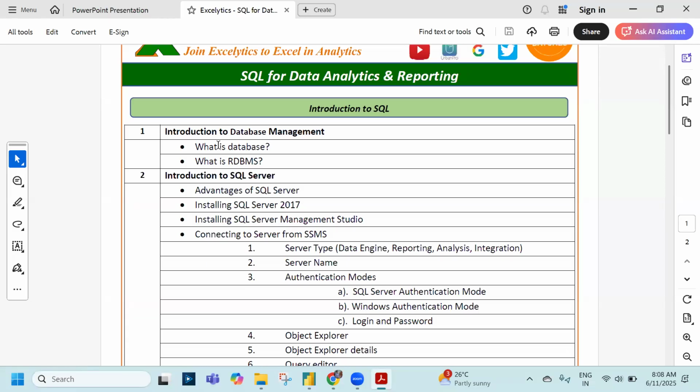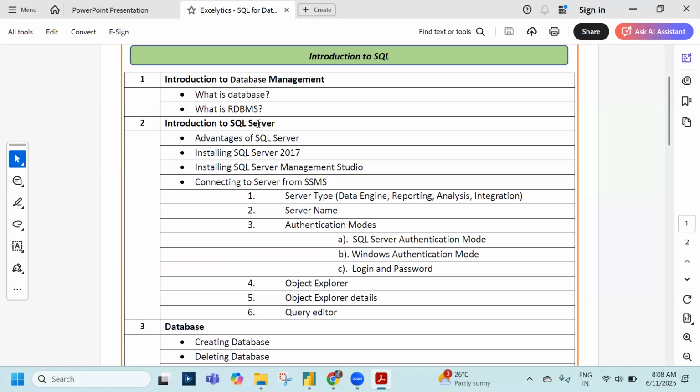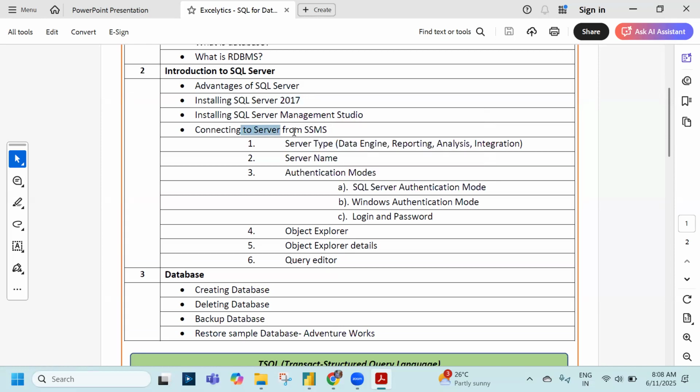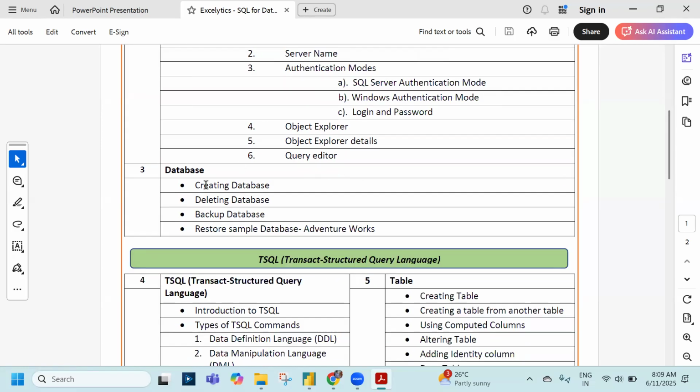In this process, we definitely try to learn a few of the fundamentals, like what is a database, what is RDBMS, what is SQL Server. We are going to use SQL Server 2022 here. Of course, the course content is showing the 2017 version, but we are going to download SQL Server 2022. We are going to download our client, SSMS, and then we start working with the database and the client application SSMS. And we try to create the database.